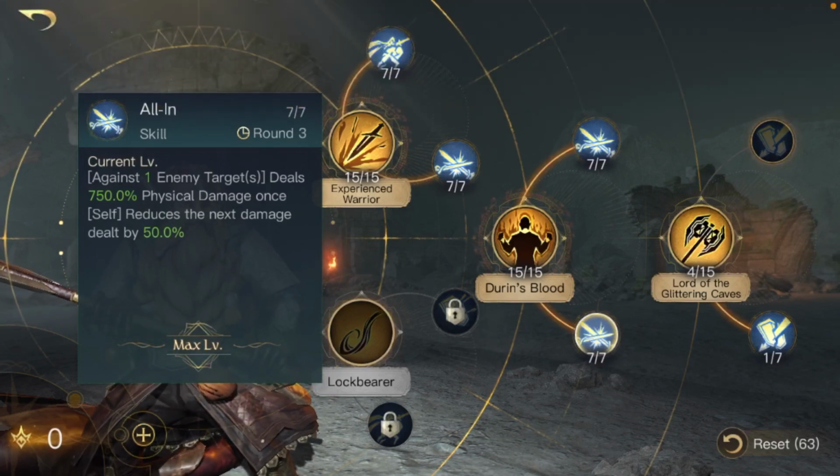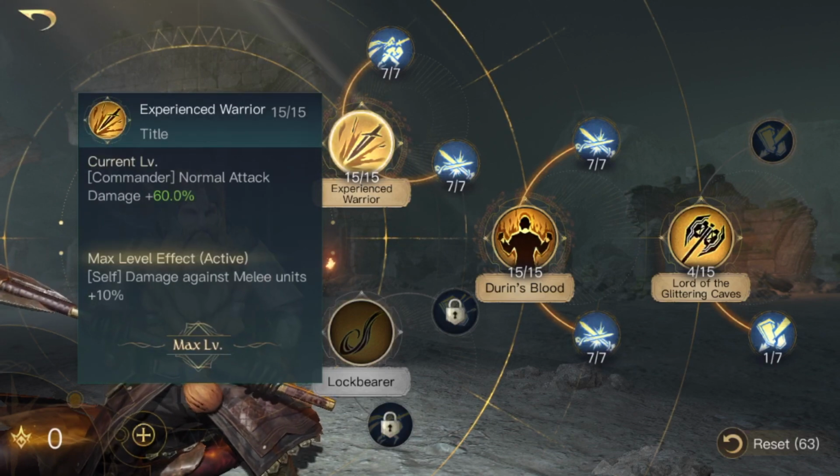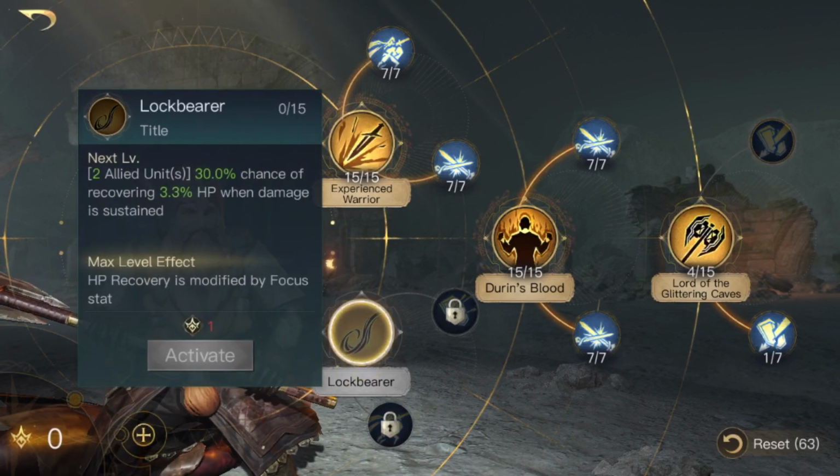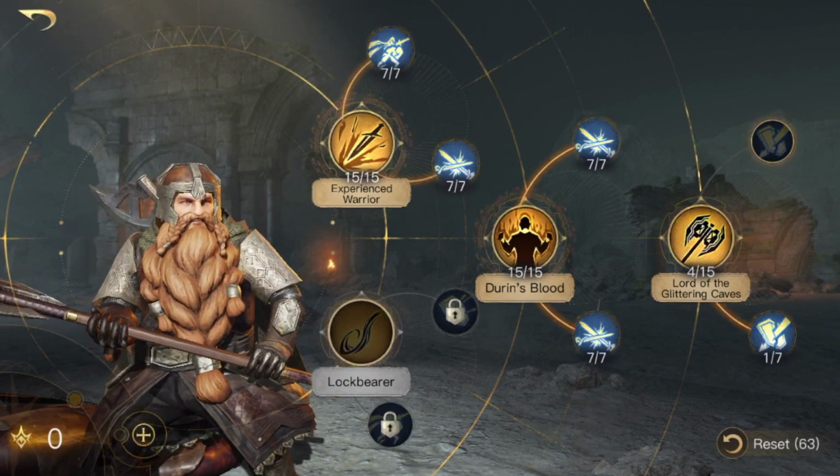However, if you have max Imparted Wisdom, then you can put 1 extra point into All In and 3 points into Experienced Warrior, or 2 points into Lockbearer and 1 point into Protect Elves with those extra skill points. Anyway, onto the third build.